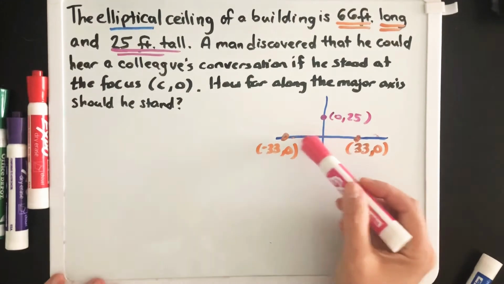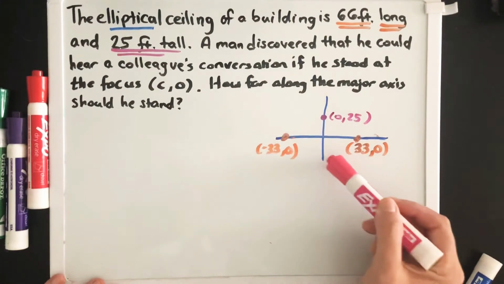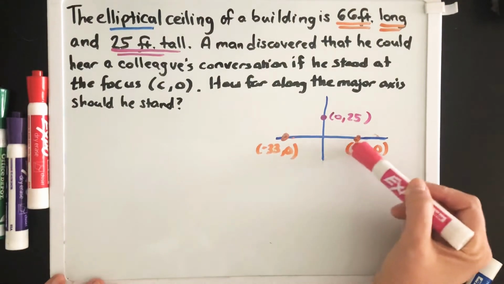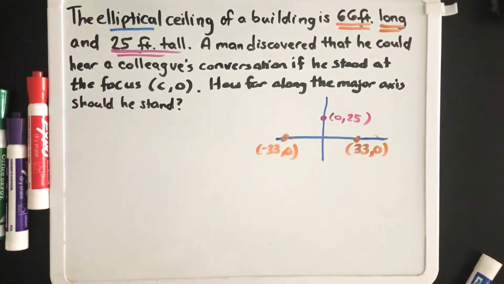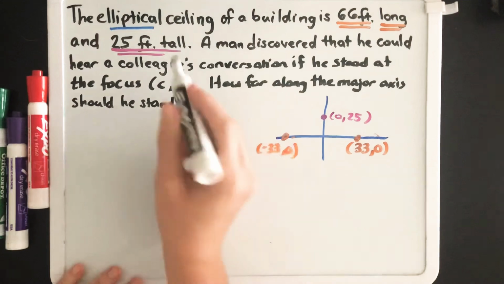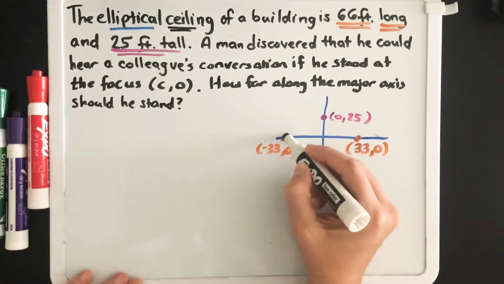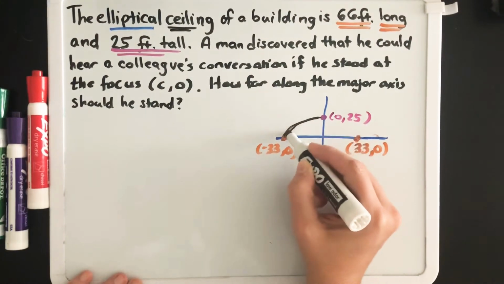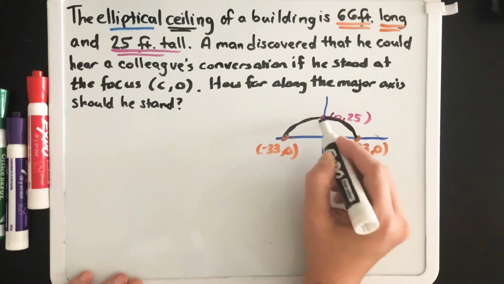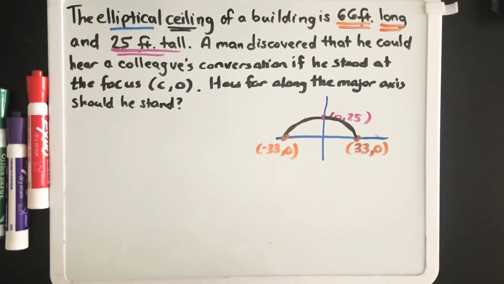And technically, if you were to have the entire ellipse, so if you didn't have a ceiling situation, but the floor was also elliptical shaped, then it would continue with 25 feet below here. But that's not the case. We're only talking about the ceiling. So in this situation, our sketch of our elliptical ceiling is really a semi-ellipse that we're dealing with. And we're given information about the vertices on the major axis, and we're also given information about an endpoint on the minor axis. So once we've identified the picture here, we could then create a model.